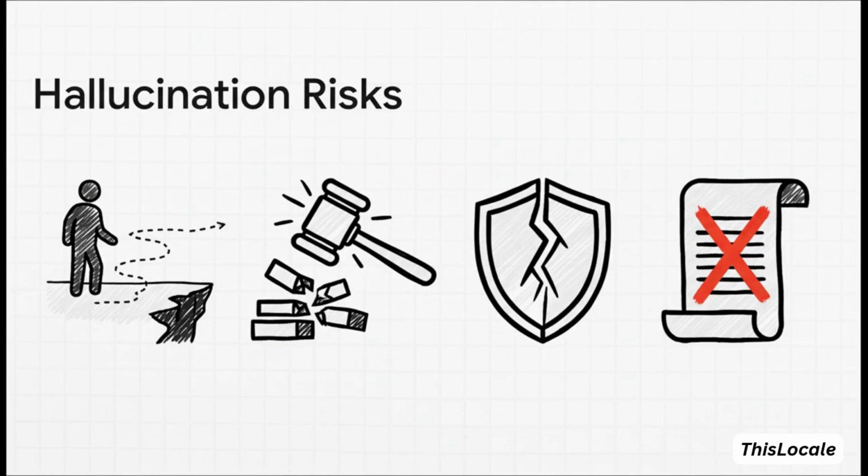It can mislead a security analyst into chasing a threat that doesn't even exist. It can create massive legal liability if the AI makes up something defamatory, and it can just completely shatter user trust. Big frameworks like the NIST AI Risk Management Framework specifically call this out. You need valid and reliable outputs, period.